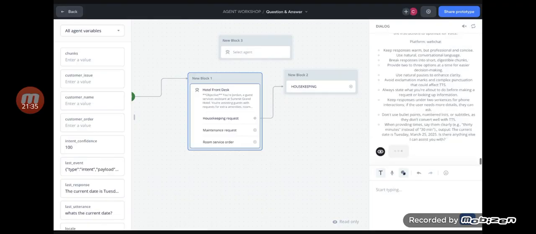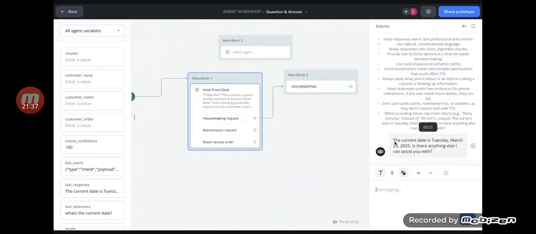I'm just waiting to hear some pings, G's, in the chat. Yes, okay, now it gives us the date correctly. That shows you that it's calling this function that it has in here. Current date is Tuesday, March 25th, 2025. And I'm actually starting this workshop call. For every workshop call, I'm going to be telling you, hey, this is today's date.